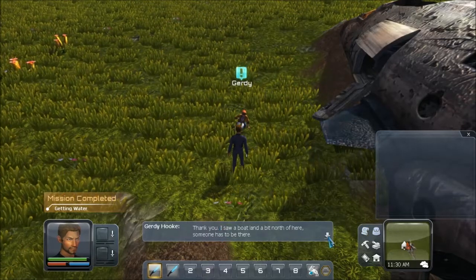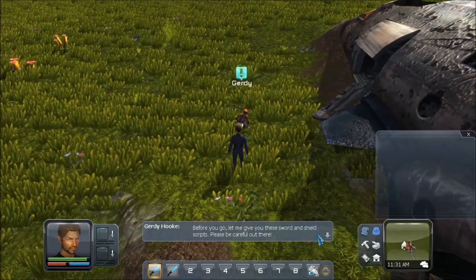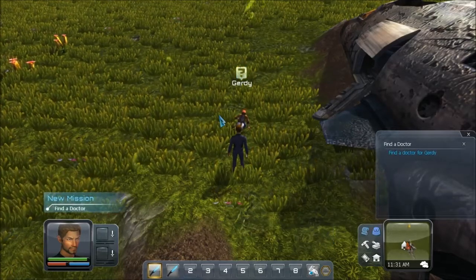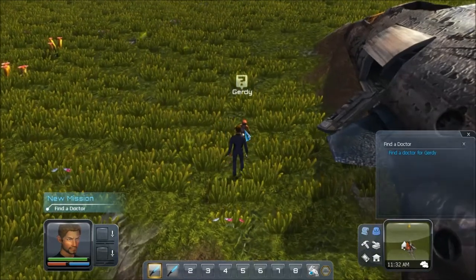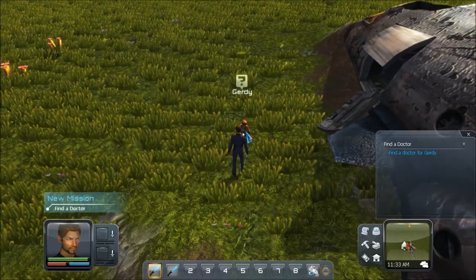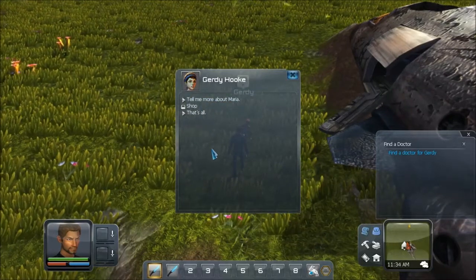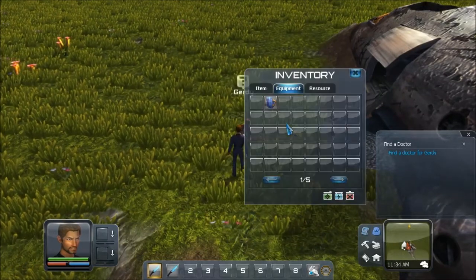I saw a boat land a bit north of here. Someone has to be there. Alright, and also during dialogues and quest completion and quest accepting, you might get some items, but let's go ahead and see if there's anything else here. No? Alright.